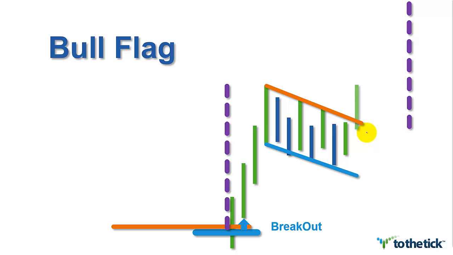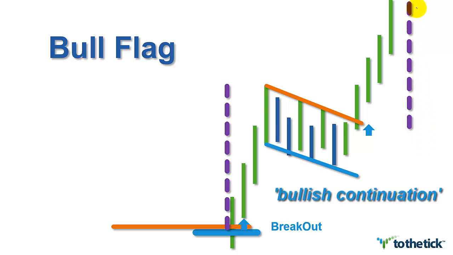Let's go from a flag to a bullish continuation. So here we go. Let's go bar by bar. We got the push through. Do they hold it, so it's not a false one? Yes, it's a real deal, and they're running again, and we've got our target objective sitting out there waiting for us from here. So we've gone from part one, which is the flag pole creation, then we have gone into part two, which is the pause phase or consolidation phase, and that is done with the flag. And now we've got part three, and part three is the bullish continuation of our pattern, and it is a beautiful bullish continuation pattern.